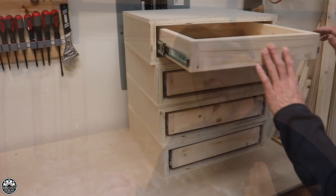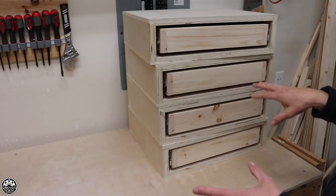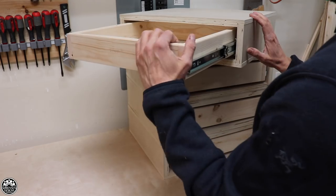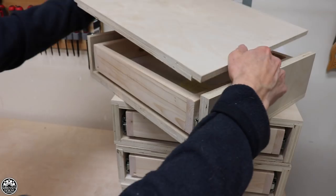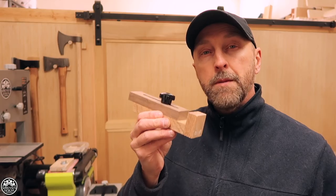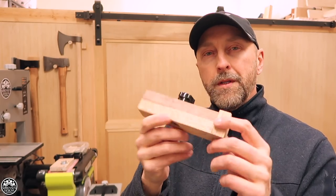I did a video on how I do perfect plywood boxes using rabbet joints. It's a really easy method. I love using rabbet joints with three-quarter inch plywood in particular — it is some of the strongest and easiest joints to put together and square up. I show in detail how I use my kerf maker to achieve the perfect fit and get those boxes nice and flush without having to fuss with it or use a flush trim bit to finish it off.